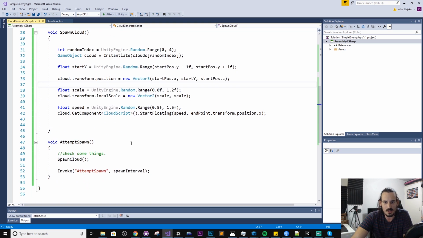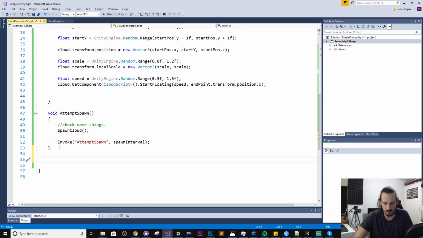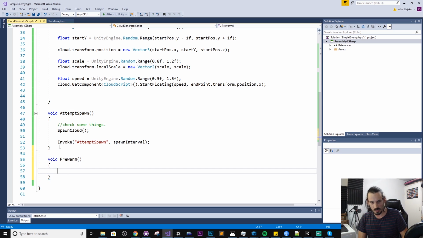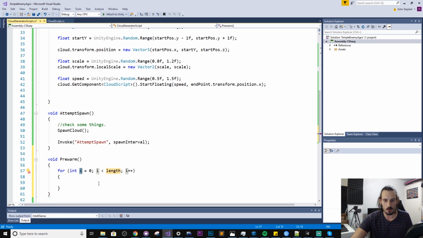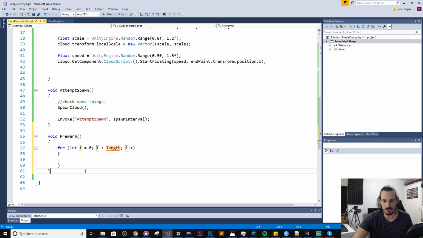So in this cloud generator function, I'm just going to go down here and create one more function called PreWarm. And what we're going to do here, we're just going to create a loop. If you type for and then you hit the tab button twice, it'll auto-complete the structure for the for loop. So anyway, we might say 10 because we want to generate 10 clouds.